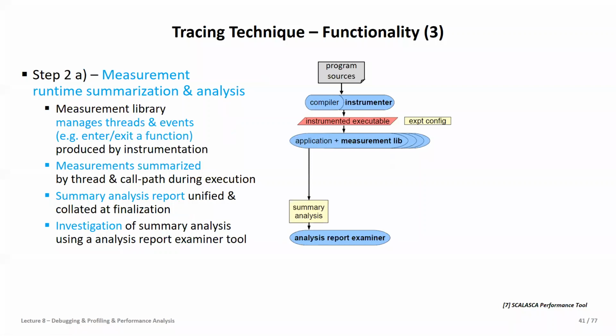Now, when you want the runtime summarization analysis, there are usually different configurations for the extent to which you want to analyze it. But usually this application will run and drop a summary analysis at the end, and then you look in an analysis report examiner for certain flaws in the program. It could be a very good tool that identifies problems here, which we will also realize in a certain moment.